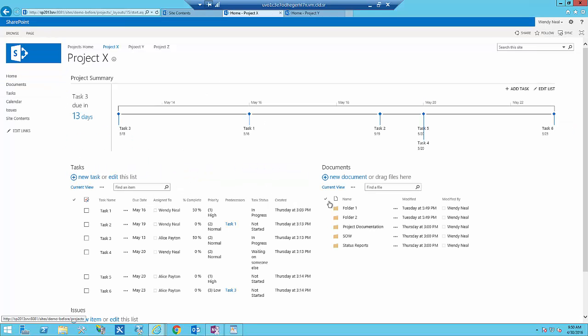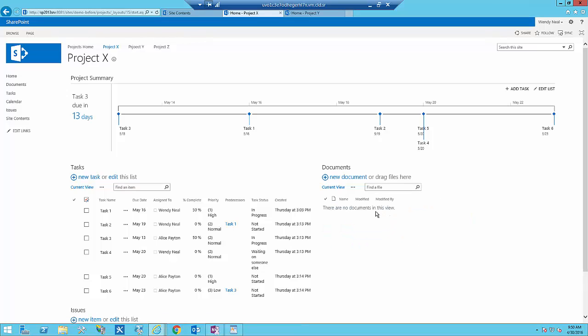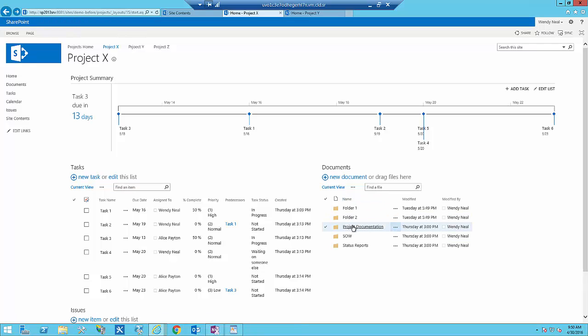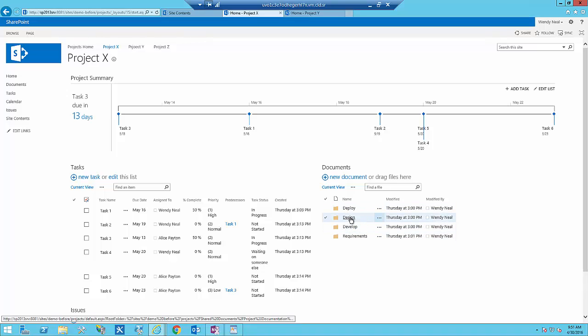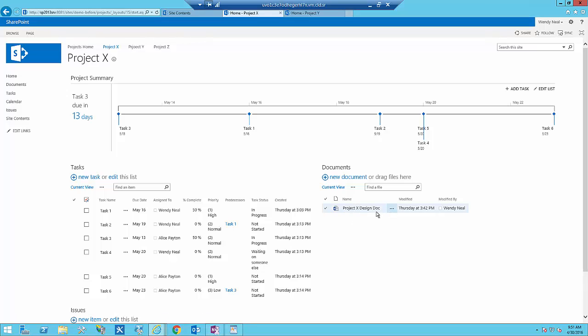Also back to the home page, you'll notice that we're using folders here in our documents library. And the problem with this is that I can't see any of my documents for one, but then I also don't know if I click through, I don't know if even documents exist or how many, or if there's different subfolders under that. For instance, project documentation has different folders for the different phases of the project, and I have to click through before I can even find what I'm looking for. And then even worse, I have to keep clicking back in my browser to get back to where I came from. Not intuitive, just not easy to work with documents at all in SharePoint using folders.